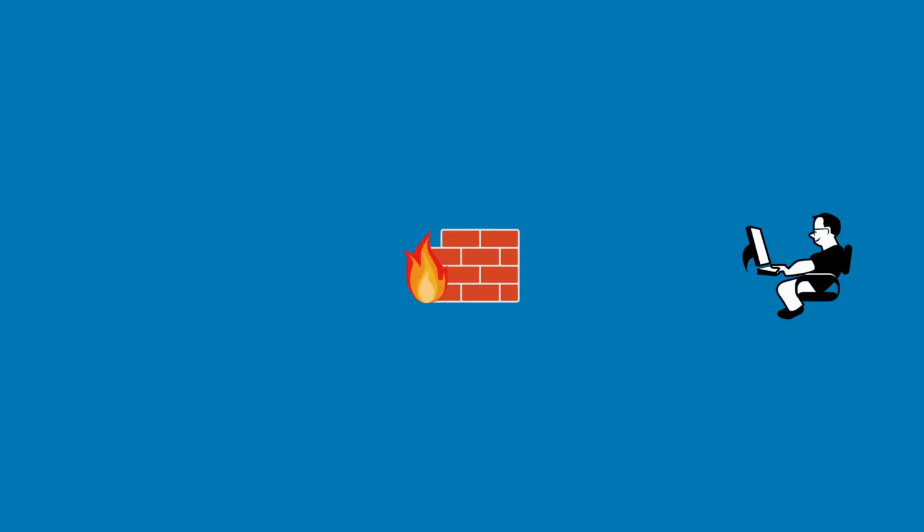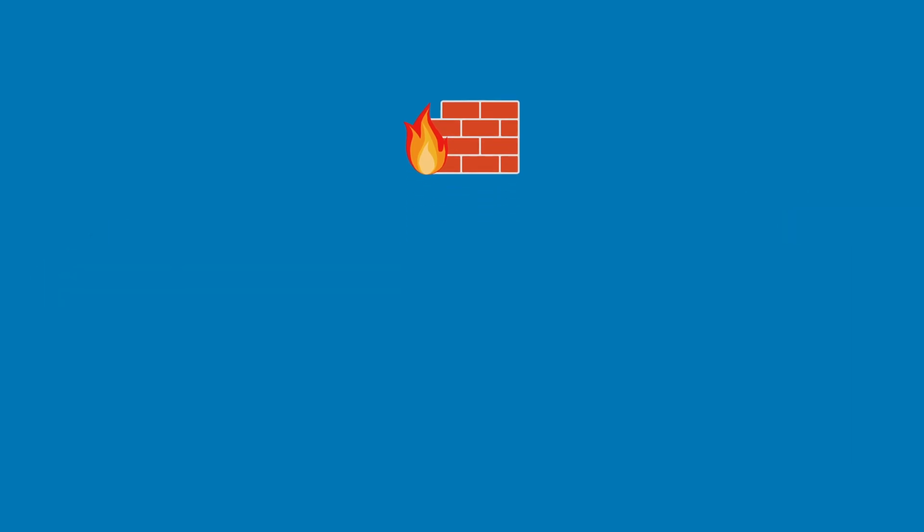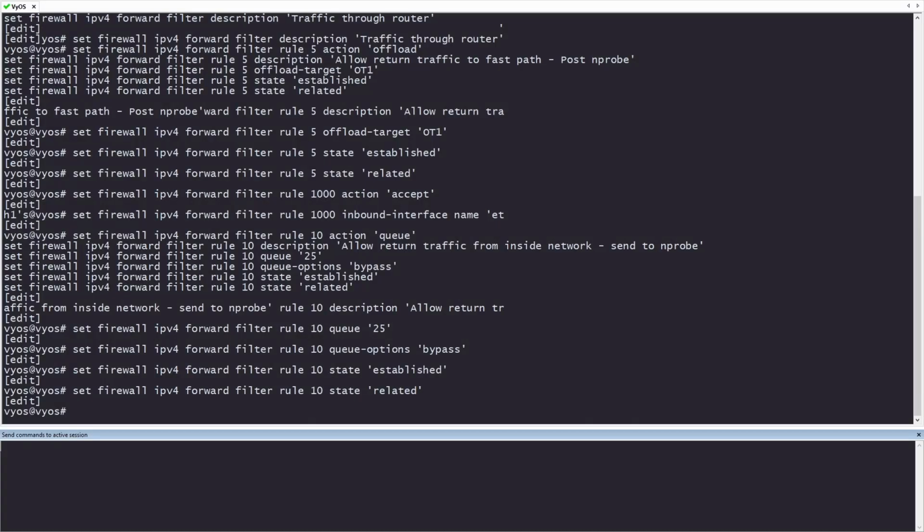Our packet flow would be like this. A user sends a packet and it's received on Ethernet 1. The packet is sent to the internet and sent back where it will hit the forward chain. Rule 5 will only offload traffic with an allowed state, which isn't present yet, so it skips Rule 5. Rule 10 is hit, which will send the traffic onto the nprobe container. The traffic will either be accepted or dropped. If the packet is accepted, then it will be added to the flow table, which will make subsequent filtering faster. Go ahead and commit our rules.